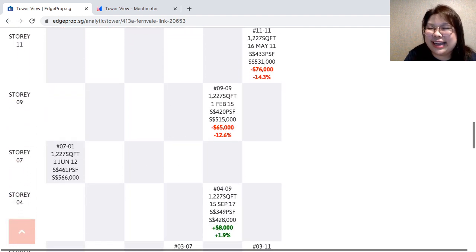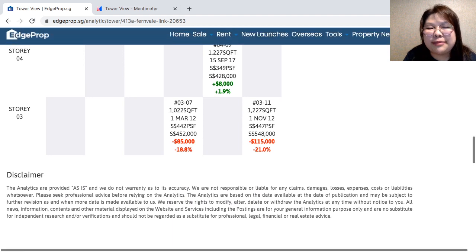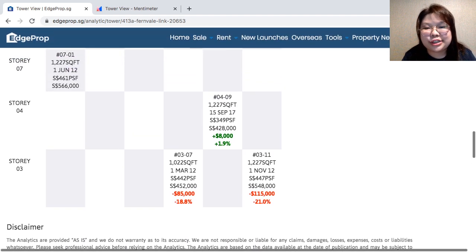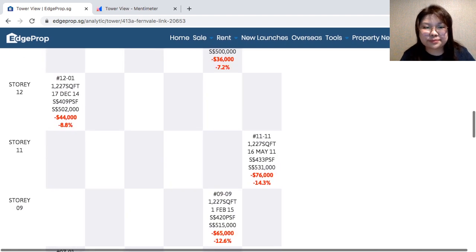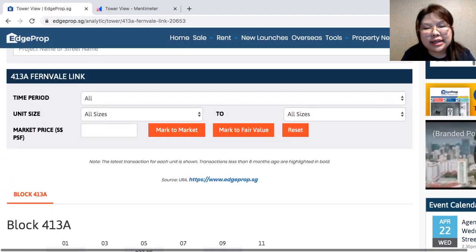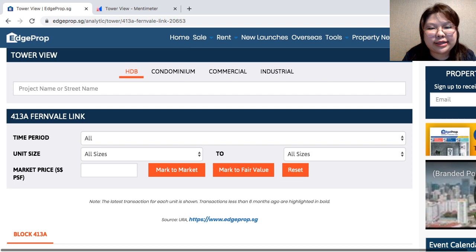Oh my god. Why is that so? Because if you look at the transactions that happen for HDB in the recent years, resale market is generally going downhill. So most of these units would likely make a loss if they had bought the unit a couple of years back. Okay, next thing, let me just quickly show you industrial.